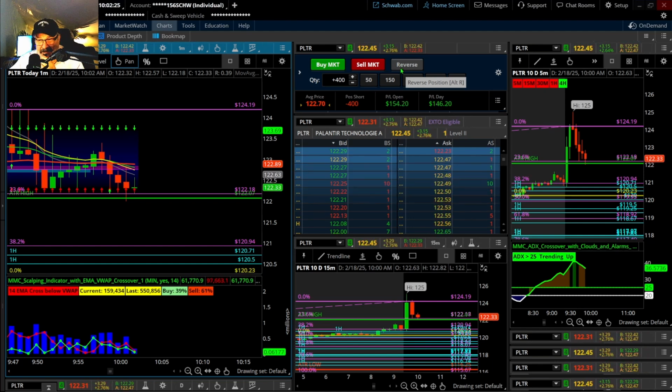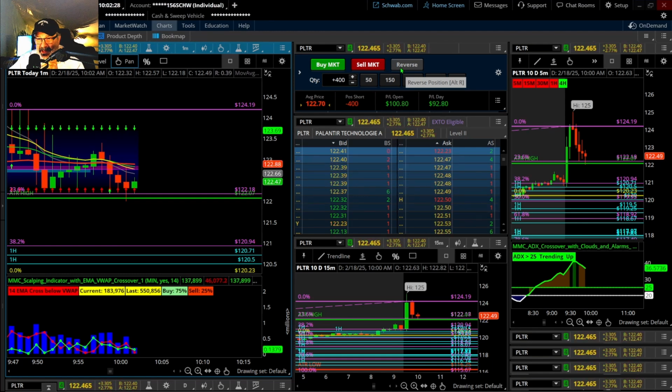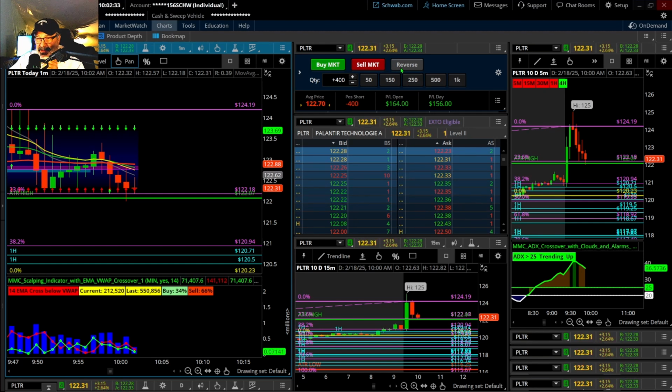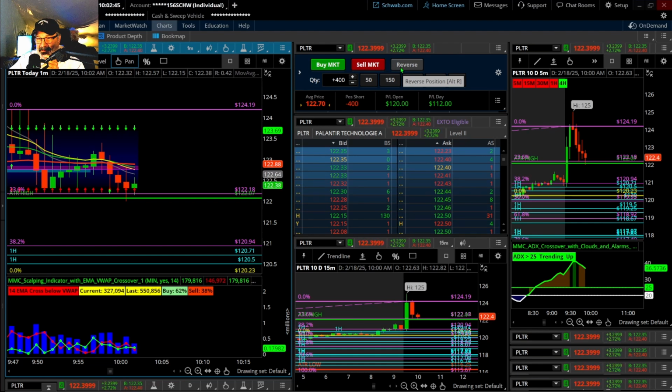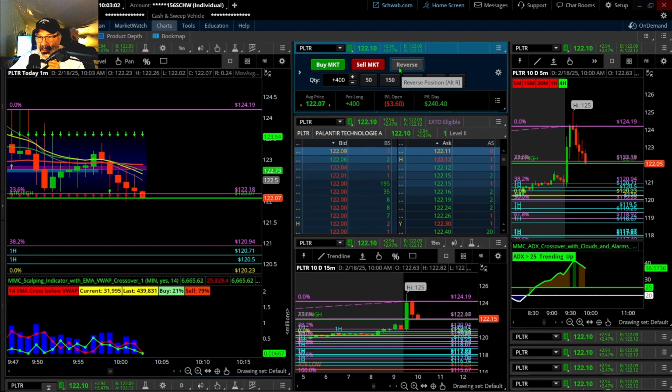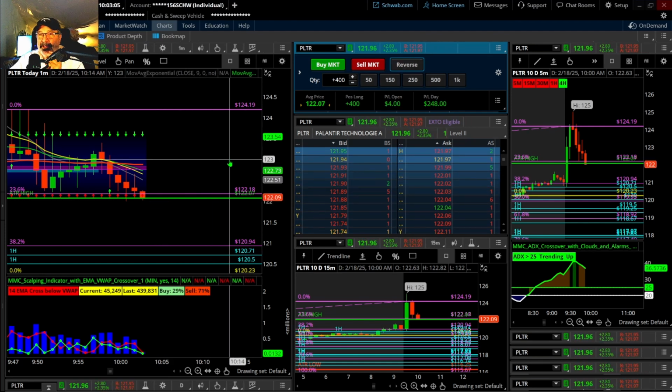Still got a green trade. I was just kicking myself for not grabbing it when it got down to like 122.10, right at that fib. It was right there. I mean, 122.07 was the ATR. Okay, I can see right now this price action is going to be really difficult to read. The moves that it's making are not big enough up and down. I'll take that. 07, so I got it right at the level. That's what I got it at.